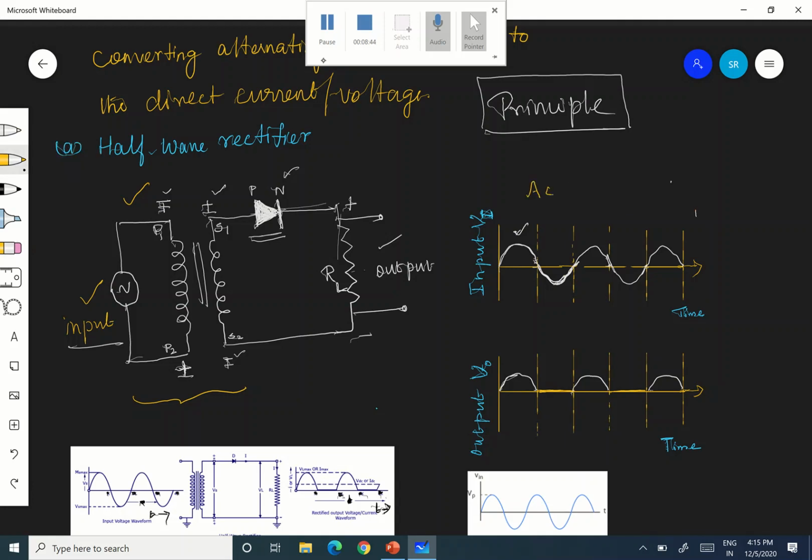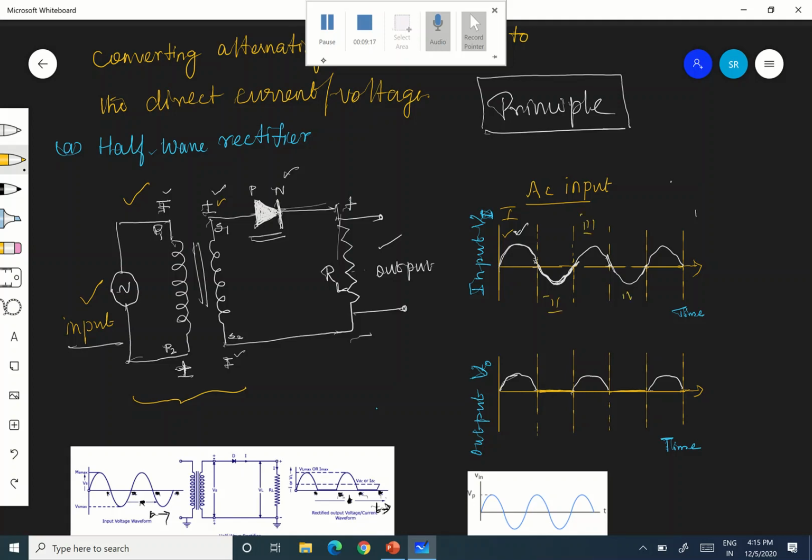Here it has both a positive half cycle and a negative half cycle. Now to start with the first half cycle: at that time, for example, P1 is negative and P2 is positive. Therefore S1 will be positive and S2 will be negative. You know that, because it opposes, by Lenz's rule. So S1 is positive for the first half cycle. This one is the first half cycle, this is the second half cycle, and this is the third, like that.